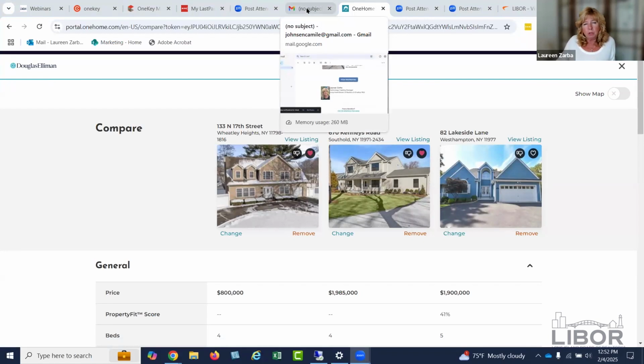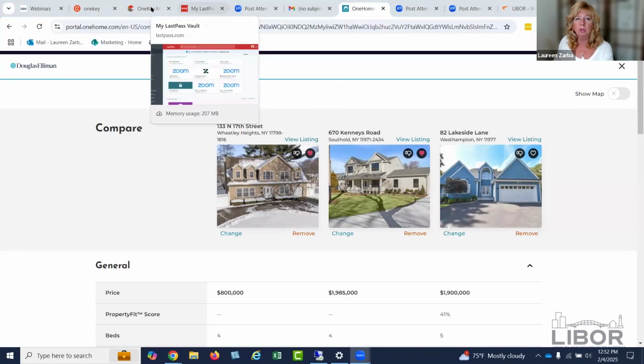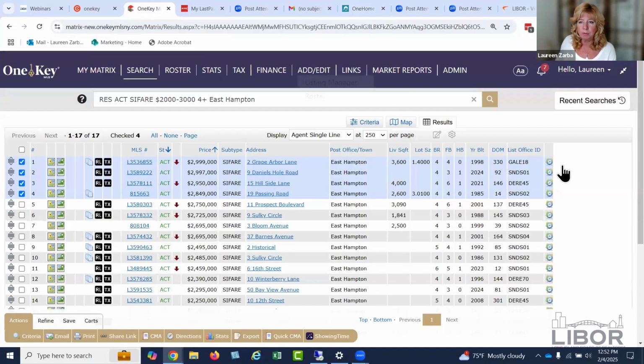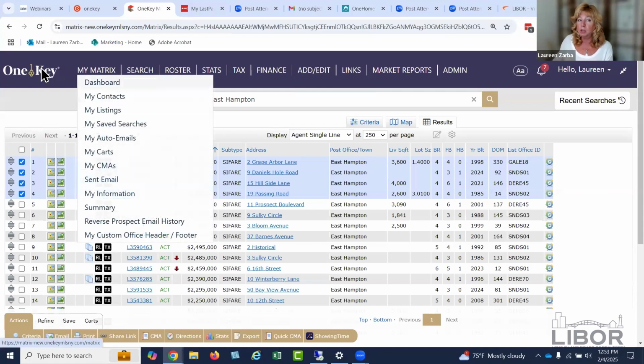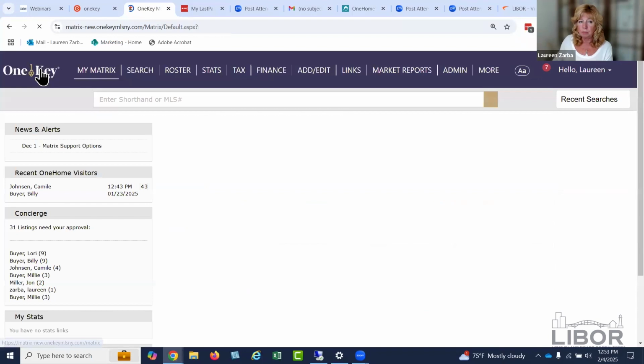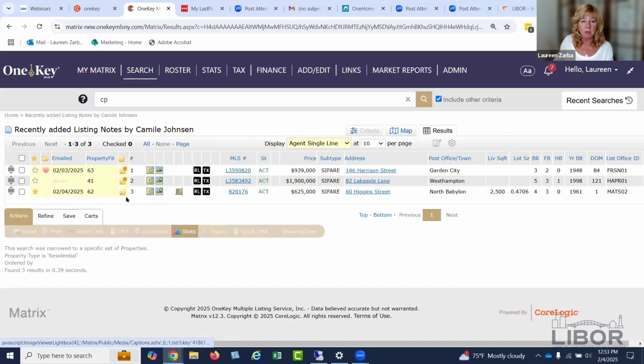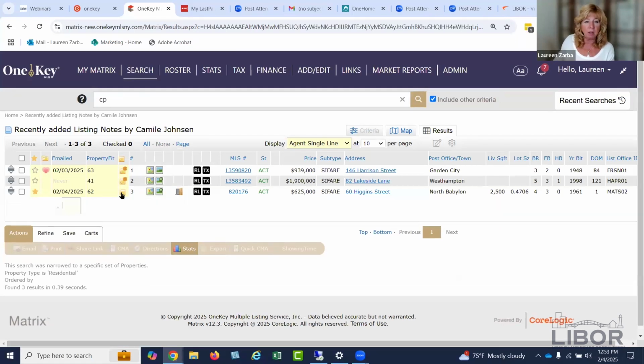Now, what about you as the agent? So how do I benefit from this? And there's a couple of different things that you can benefit by. First of all, the claim. If I go over to my dashboard, I can see she's left me 3 notes now that if I click on them, and she just left me this note today.